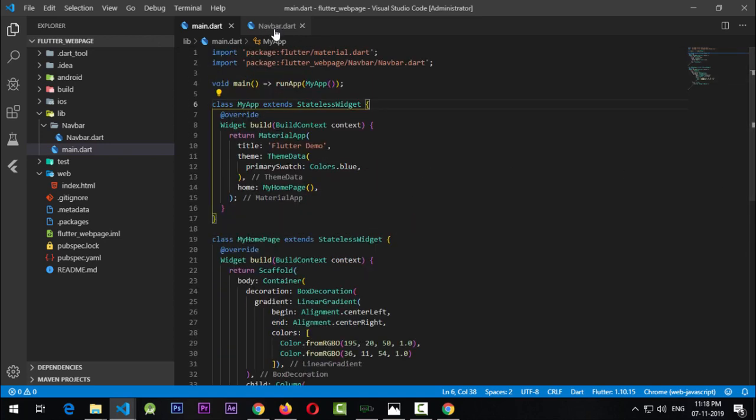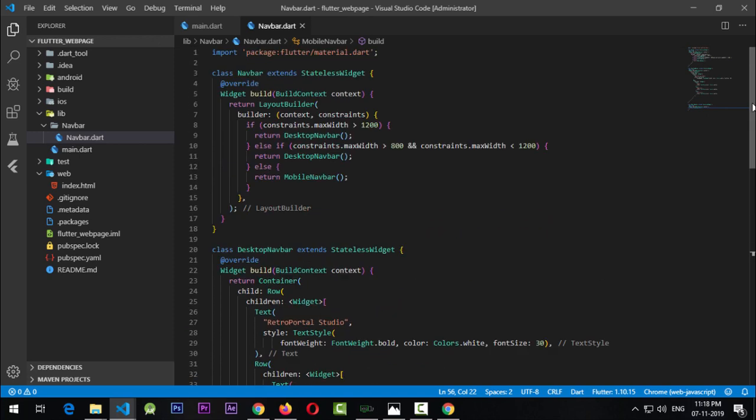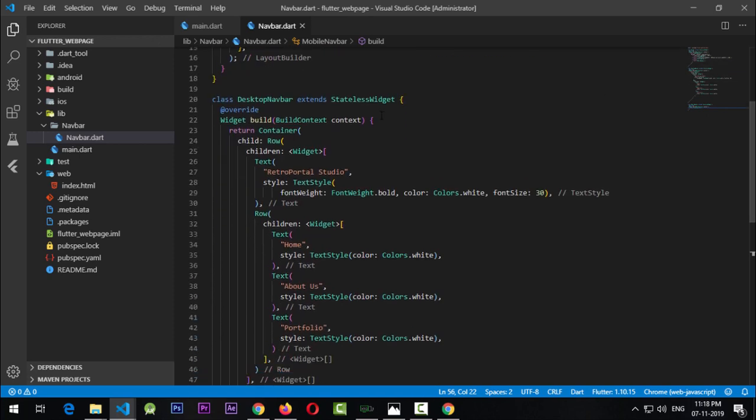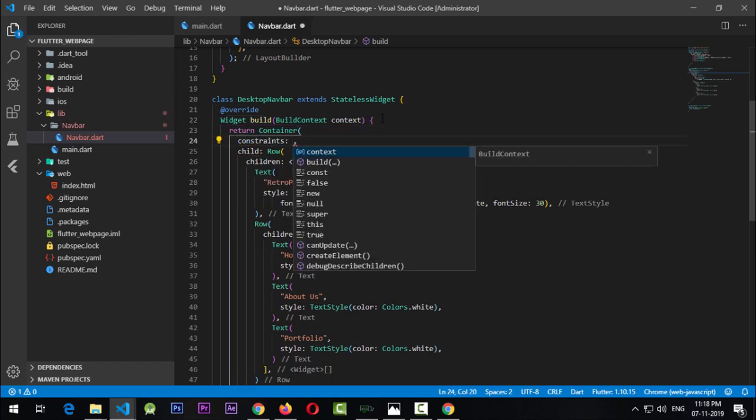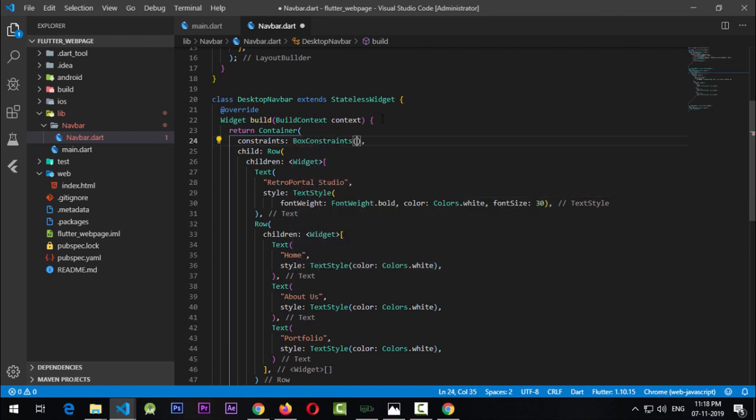We can go to the nav bar, and in the nav bar, what we can do now is, for the desktop nav bar, we can add constraints to the container. And in the container, what I will do is I'll add box constraints, and I'll give max width to 1200.